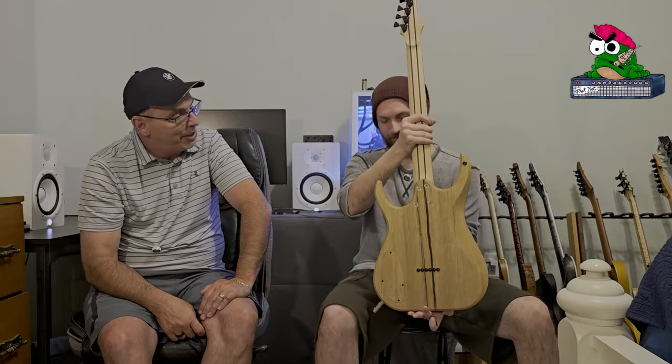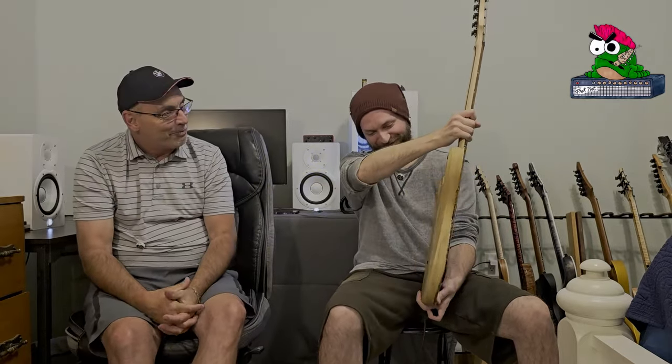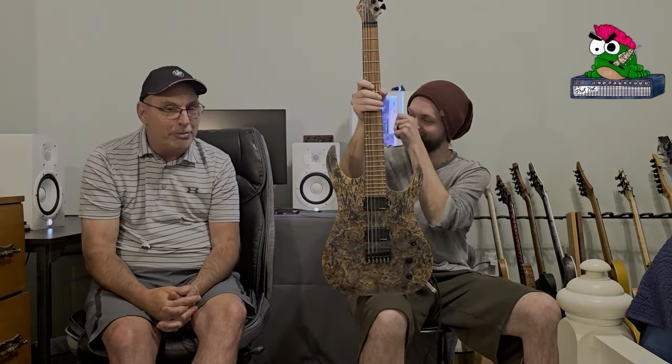So, Skervesen, this is a Mirage. Go on their website. They have a lot of different body styles. I just prefer this body, and that's me personally. I just like that body. I just want to point out again that the lines are very cool, nice. Isn't it? So, a very well built guitar.